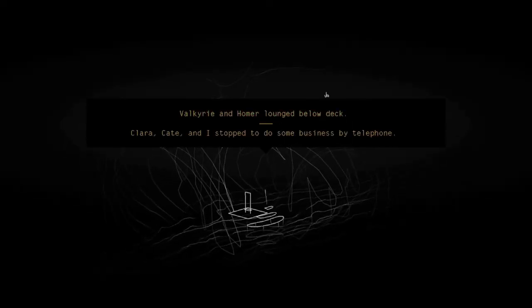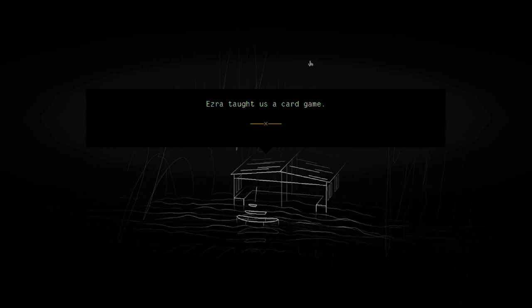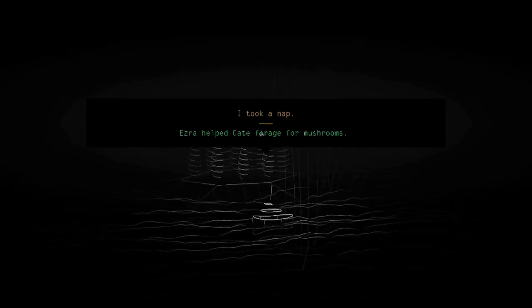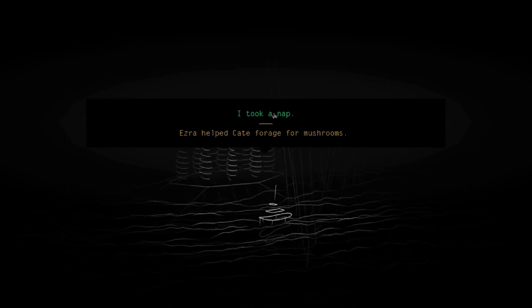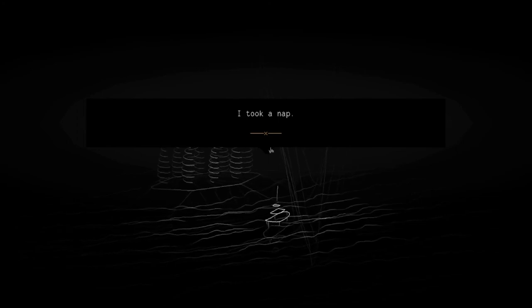Now we're moving on to the telephone part, and we're going to click to lounge below deck. You may remember this part was kind of long the first time. So this part's kind of nice because it's a really short cutscene with nothing to do. Super short and sweet, and that's it. So then we're moving on to clicking the button to teach us a card game in the next section. And that was just a quick thing where you just choose any options freely. So again, there's no point really showing you that. So I'm going to move on to the Grove, where we're going to pick the option to take a nap.